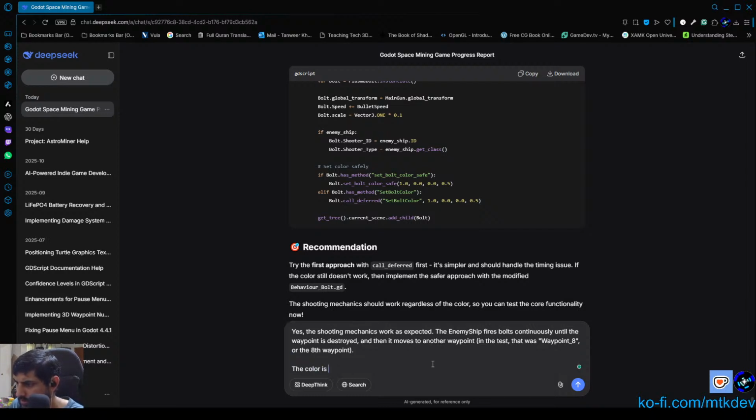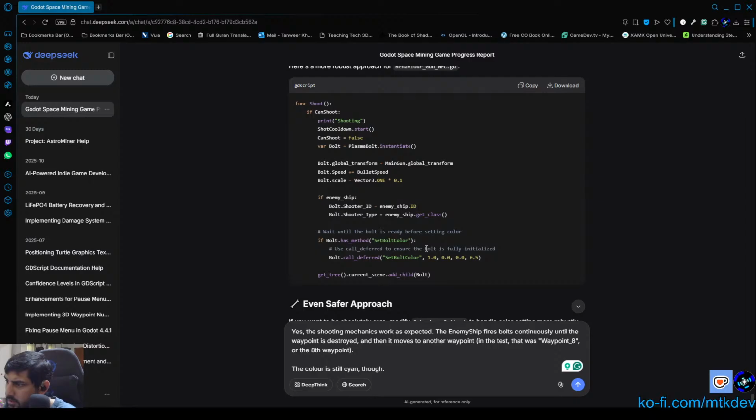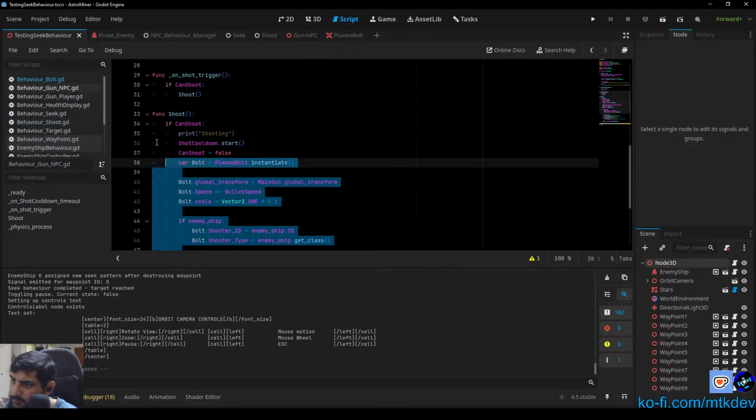The color is still cyan. The color is still cyan though. Let's try the deferred call first, shall we? We'll just copy this and not use set color safe.